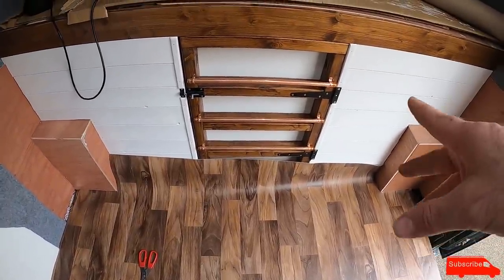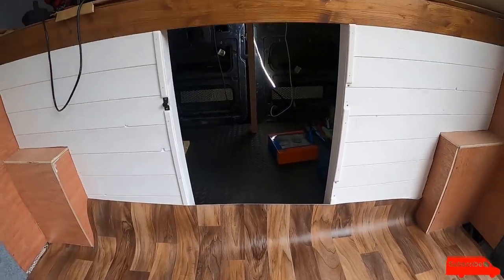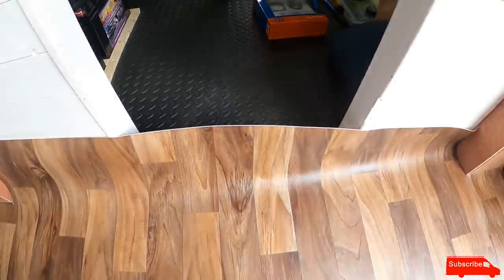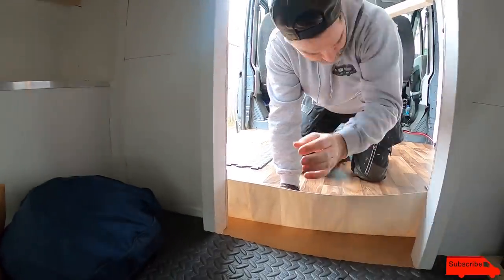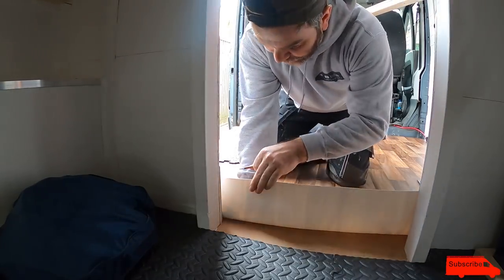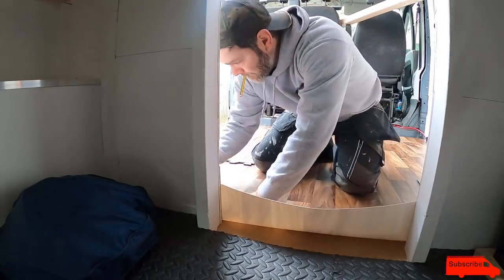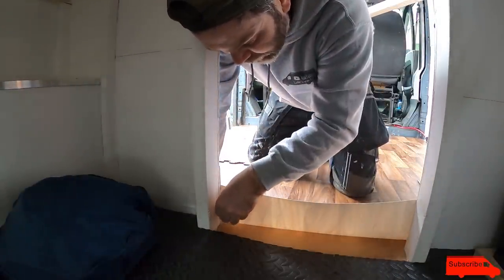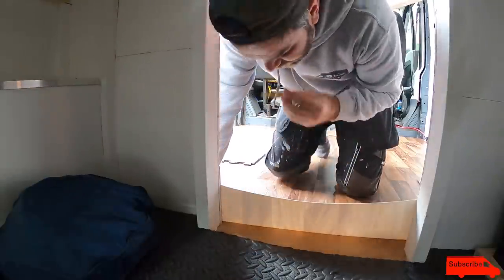So I'm going to have to take the garage door off. It'll make it a lot easier to do that. So yeah, garage door off now. I've got this spongy floor here. So I just want to make sure that this floor meets up to that floor. At least do my best anyway. If there's anyone that does this for a living that could give me pointers for the next time I do this, that would be good. Just going to push it up and then just draw a little line. Like that.